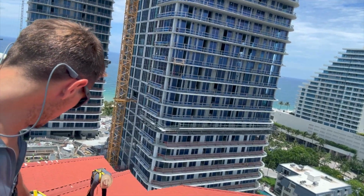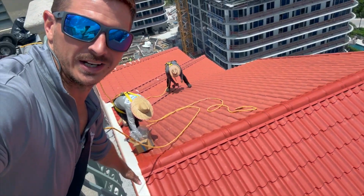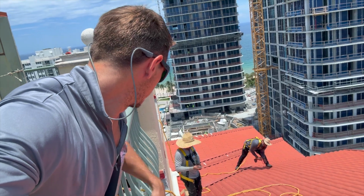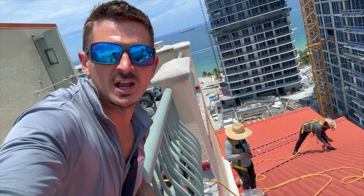And the guys are doing the screws right here on the wall where the white is. That's the base flashing. They still have the paint over that with the red, but that's the base flashing on the wall there, and that is PB77.